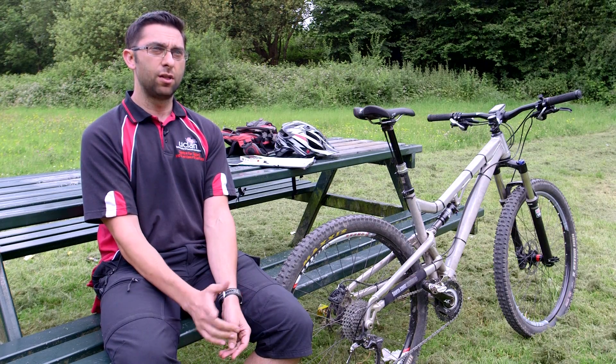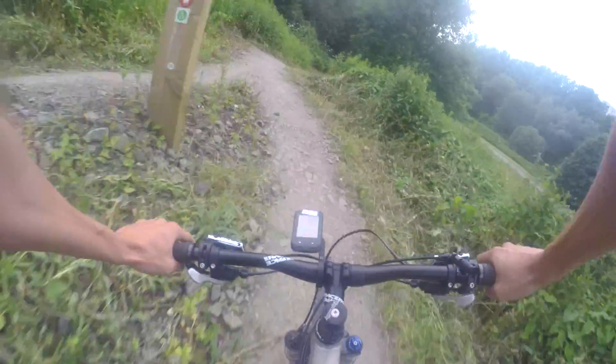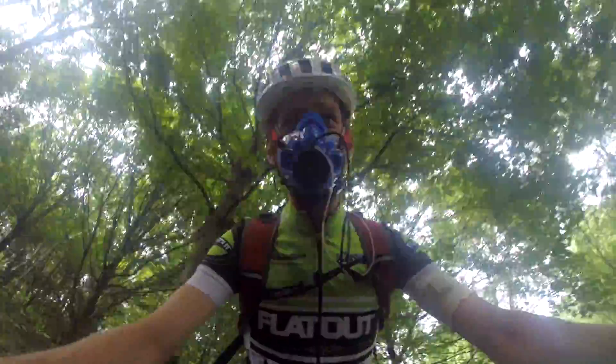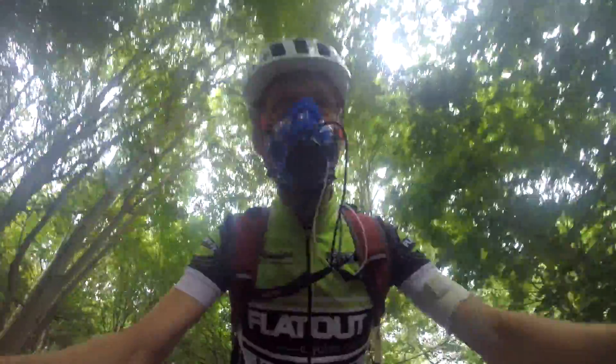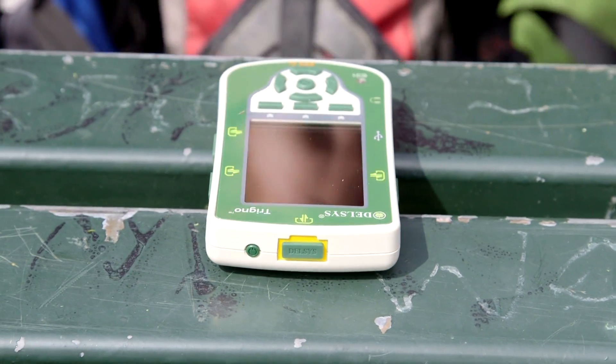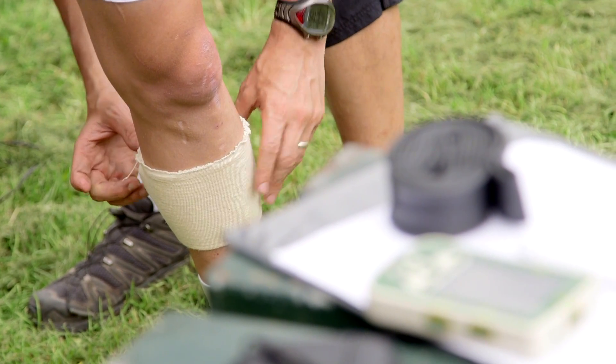Clayton Vale has a 3.8km purpose-built mountain bike track which is pretty representative of the terrain riders would experience in a cross-country race — tight twisty sections, some short sharp climbs, some longer climbs, gravel, and mud. We want to break the course down into small sections, so as well as looking at values over the whole course, we'll break it down by climbs and descents to see whether there are any differences between the three wheel sizes over each given section.